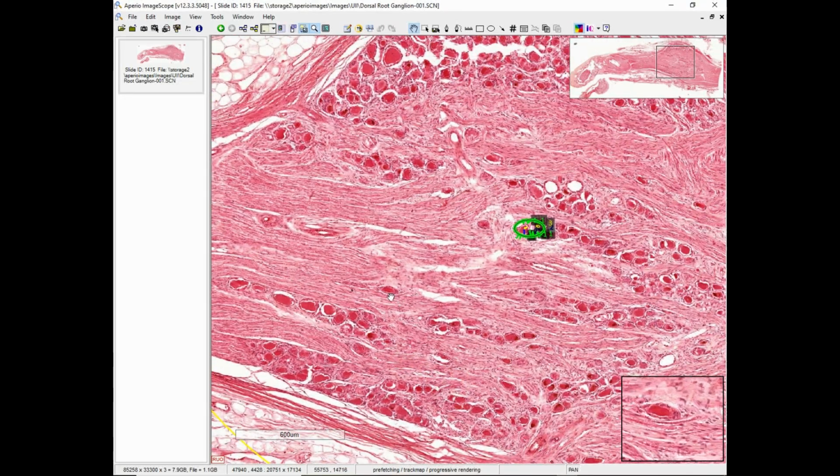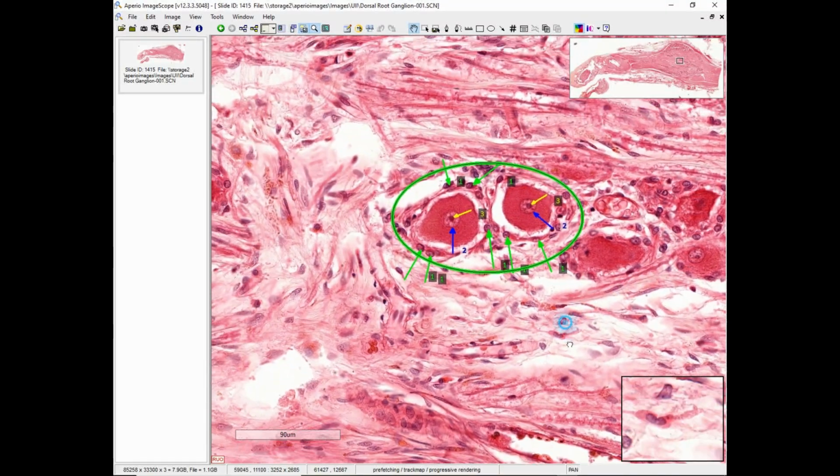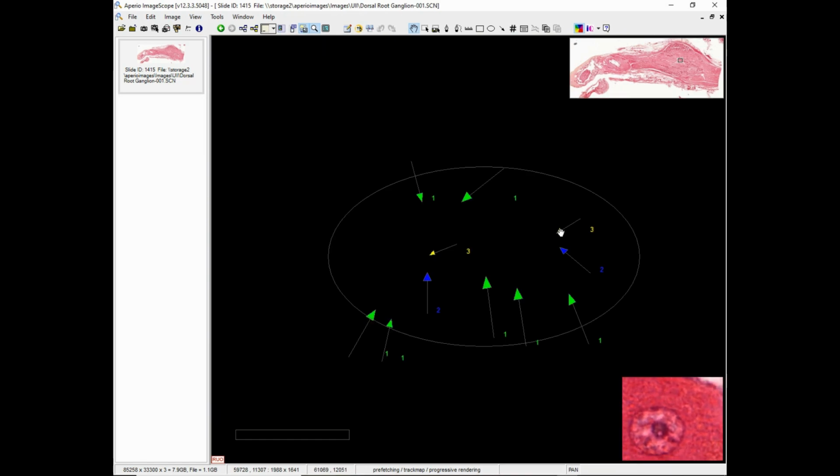So that's pretty much all the features that I wanted to show you here. Let's zoom in on this area, and you can just take a moment or two and do a self-quiz on what you think each of these structures are. So number 1, these green arrows, they are pointing at the satellite cells. 2, the blue arrows are pointing at the nucleus, and 3 is pointing at the nucleolus. Within the nucleus, that dense area, showing that we've got transcriptionally active nuclei here.